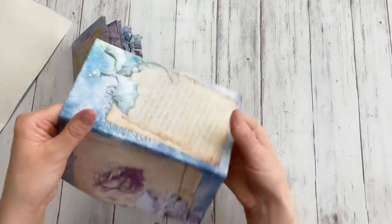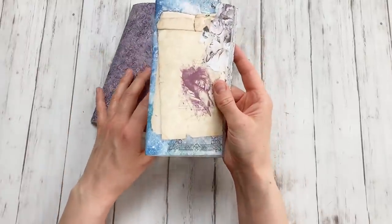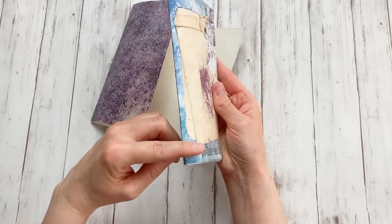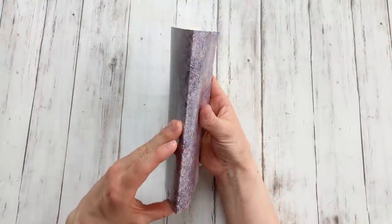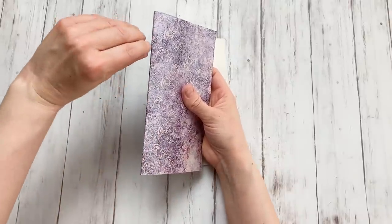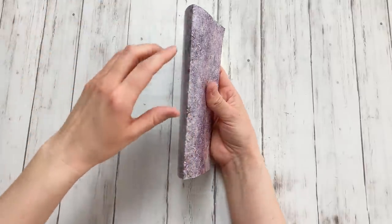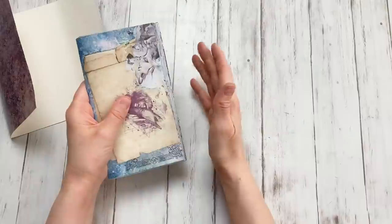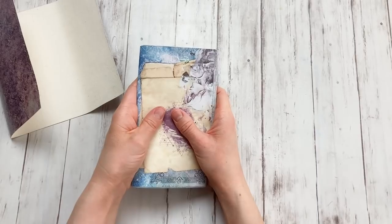Now I'm simply going to sew these into this cover. We're going to have one signature. I said two before, I mean two piles, because it's easier to actually punch the holes. For me it is. You can punch them in one go if you like. You can definitely have two signatures. Then I would put the holes one row an eighth of an inch to the left, and an eighth of an inch to the right for the second row. But I'm just going to do one. If you like, you can definitely cut these straight as well, but I am not going to do that for this little booklet here.